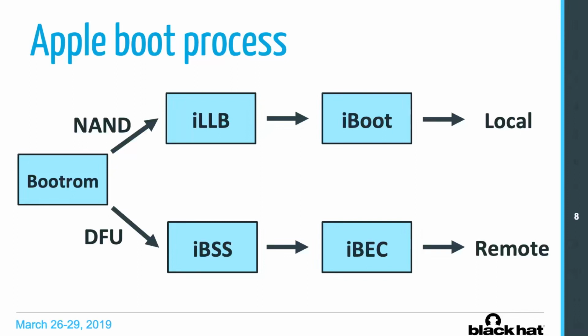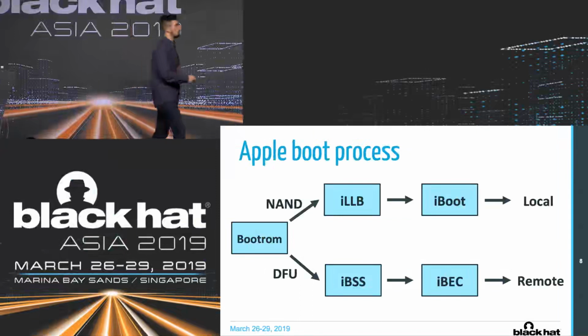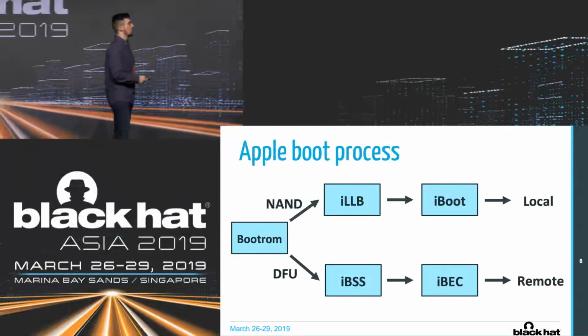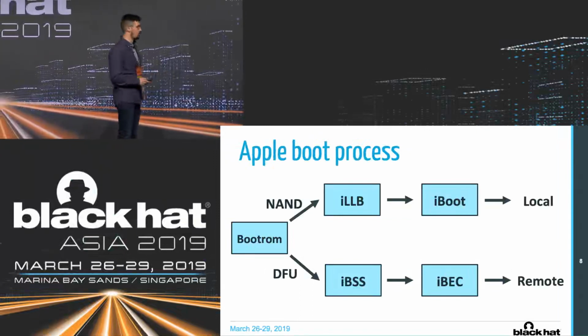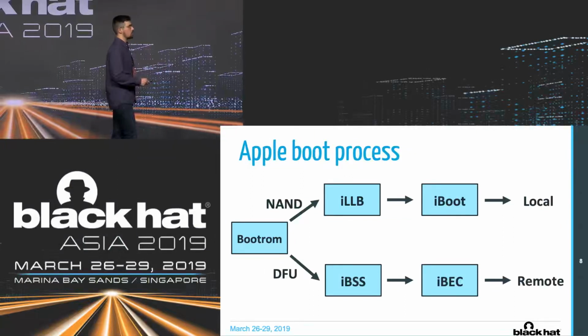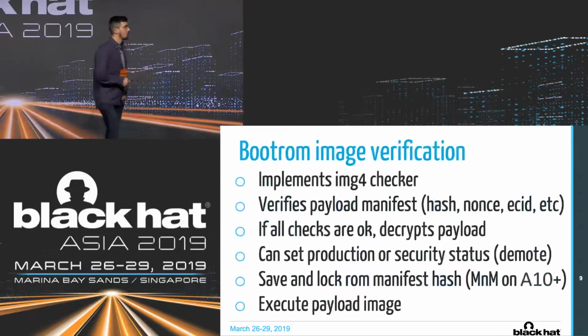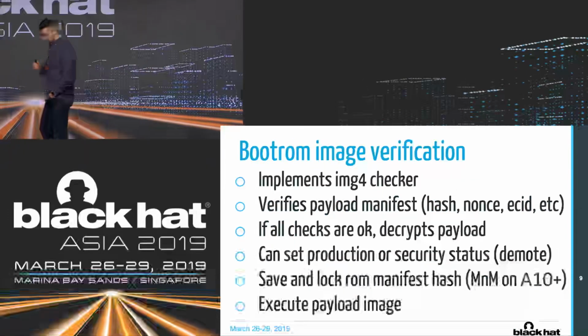There are a few changes since iPhone 7. On iPhone 7, Apple increased the amount of static RAM in the boot ROM, so now it can load much larger bootloaders. This means the boot ROM can boot the iLLB, and iLLB, for example, can boot the rest of the system by bypassing iBoot. The same goes for DFU mode. All right, so the boot ROM.